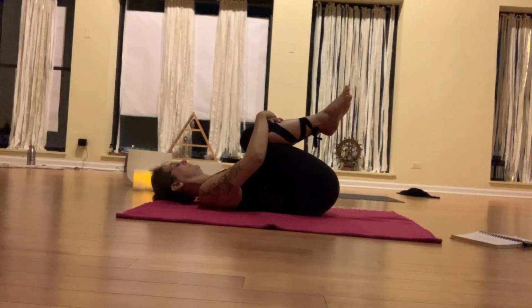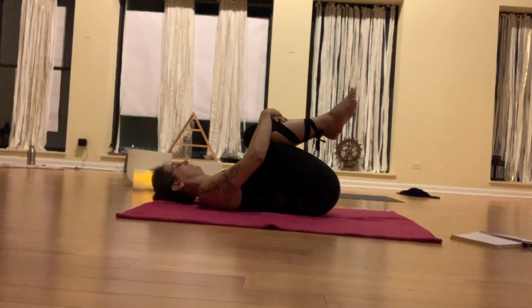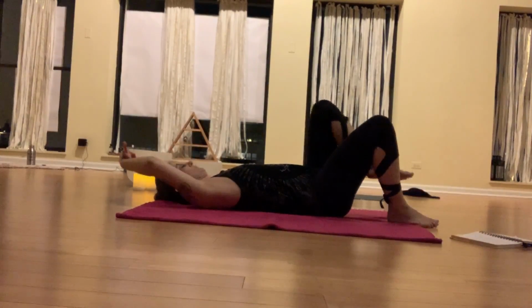Embrace the stillness. Breathing into the stillness. When you are ready, and only when you are ready, slowly releasing the feet to the ground.